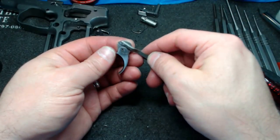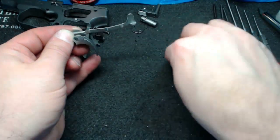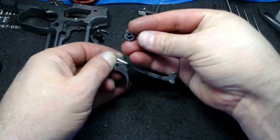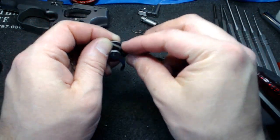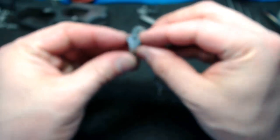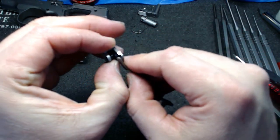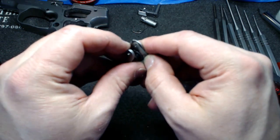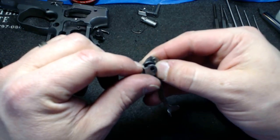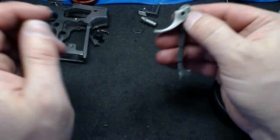So the trigger bar sat in this little hole. It's got a little nub, and it just sits in there, and the only thing that keeps it from falling out is a little plastic retainer. And that plastic retainer has a flat side, which goes on the bottom to match the trigger itself. So the flat side of the plastic sleeve, for lack of a better word, the pin is going to go through that.